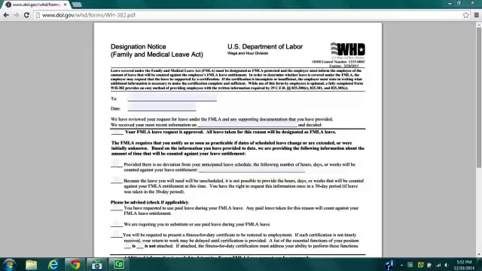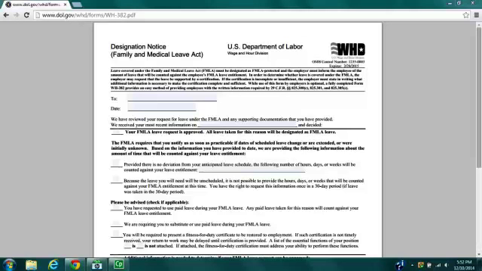Welcome to Module 2. In this module, we're reviewing the forms provided by the Department of Labor for family medical leave situations. The form we have here is the final form that a supervisor gives to an employee to indicate to that employee whether or not their leave is considered covered under the Family Medical Leave Act. This form is called the Designation Notice. It's also referred to as Form WH 382. So let's walk through this form.